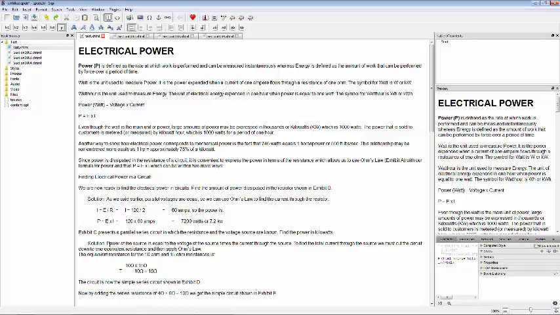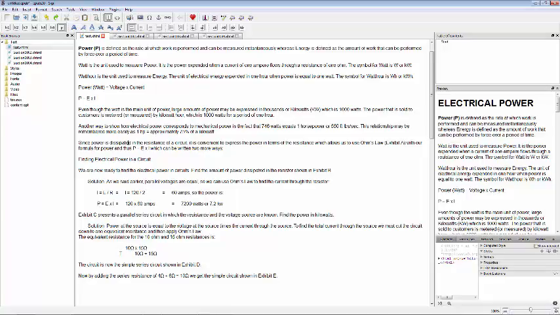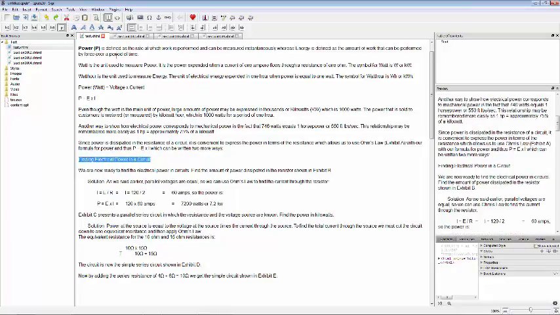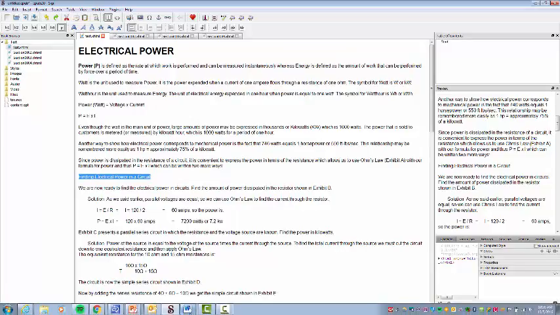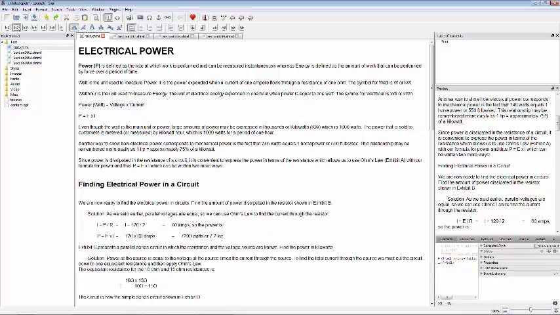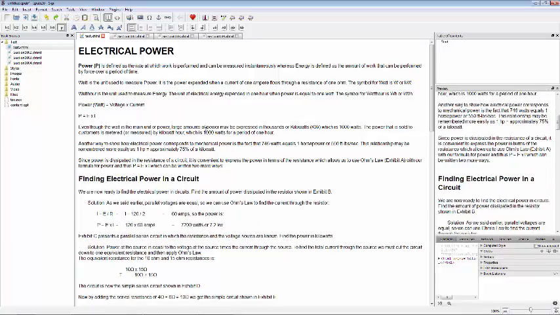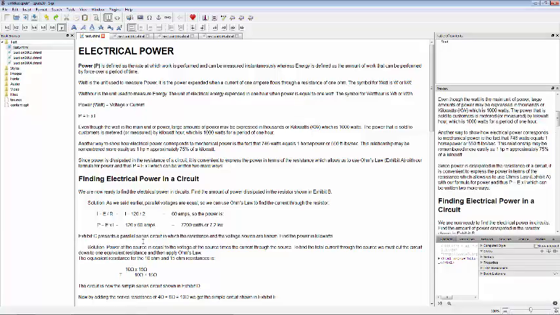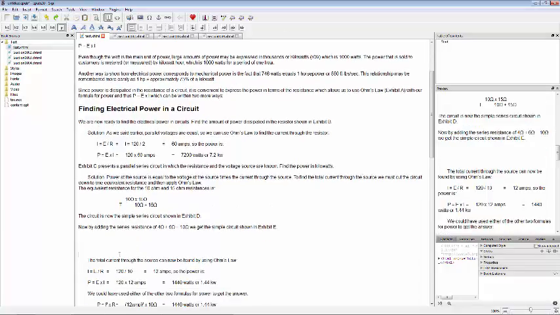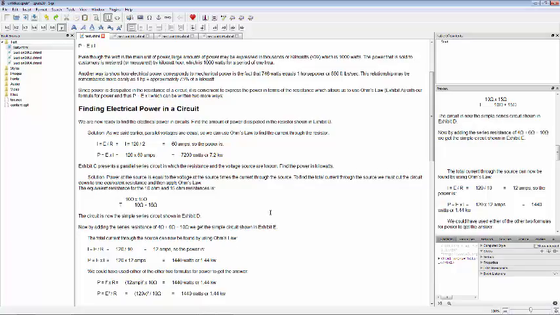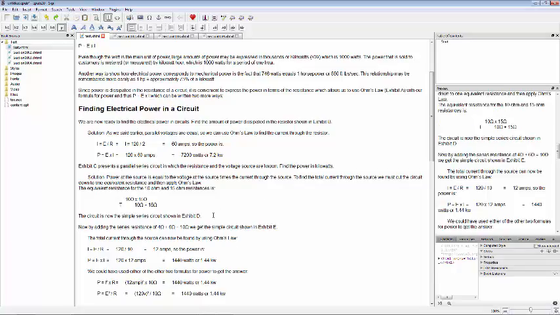But this section was finding electrical power in a circuit. Now that wasn't a major heading, that was more of a secondary heading, so I can just go ahead and make that an H2. And you're going to go ahead and do that for the rest of your document, just modifying those headings.